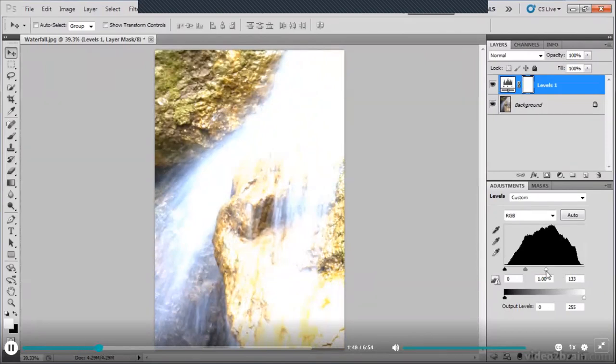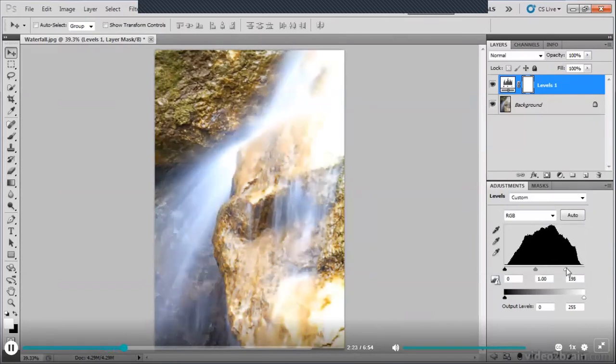You can see in the image that this is not exactly a pleasing effect. We've lost a tremendous amount of detail in the highlight areas of the image, and actually in many of the midtones as well. Looking at the histogram on the Adjustments panel, you can see that a huge amount of information has been lost. All of these pixel values represented by the right half of the histogram are now completely white. This, of course, represents a bad adjustment, but then the question is, what would be a good adjustment? With most images, you'll find that expanding the dynamic range of the image will produce a better result.